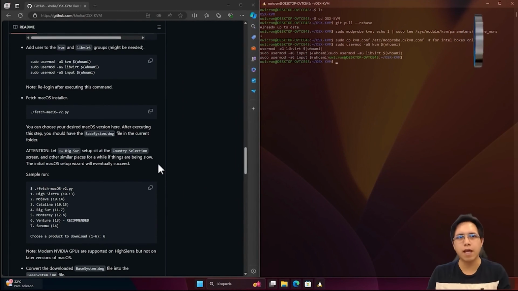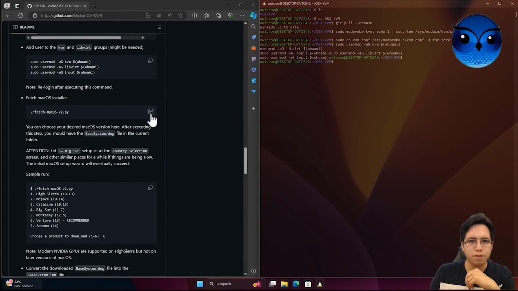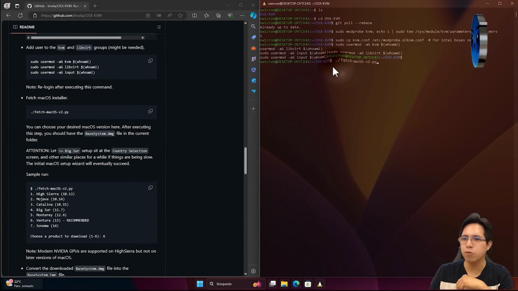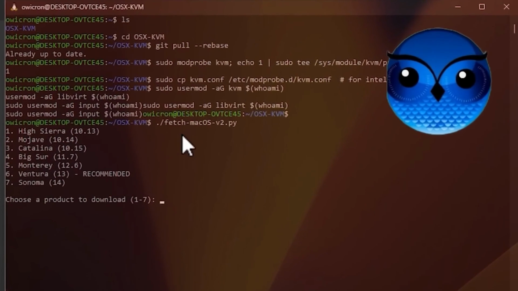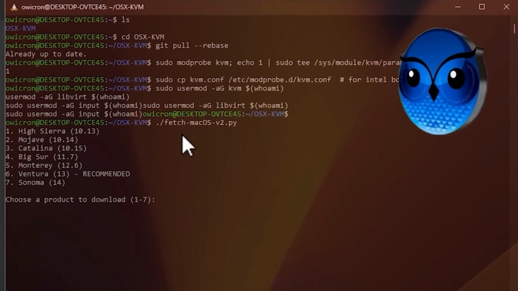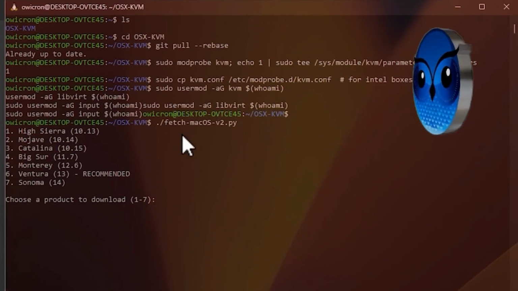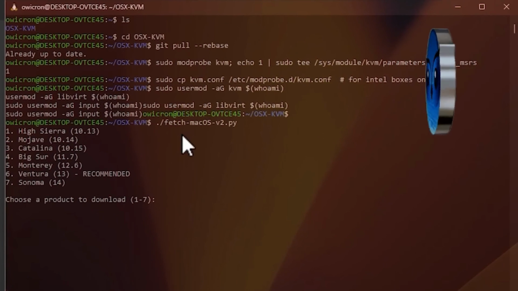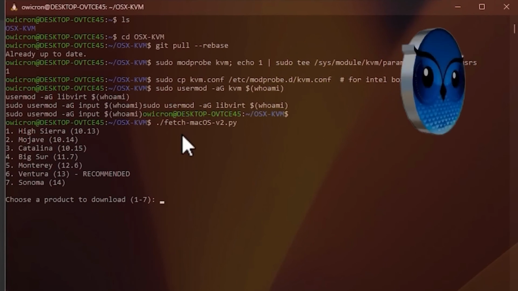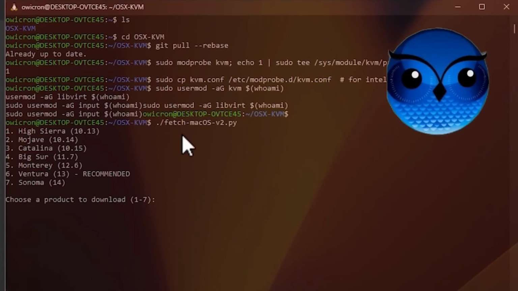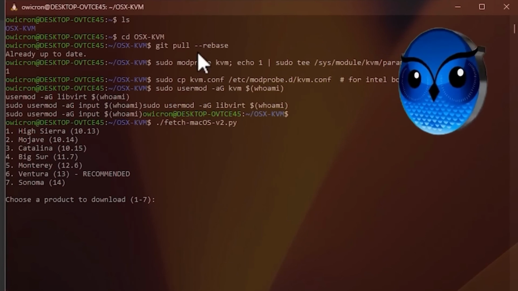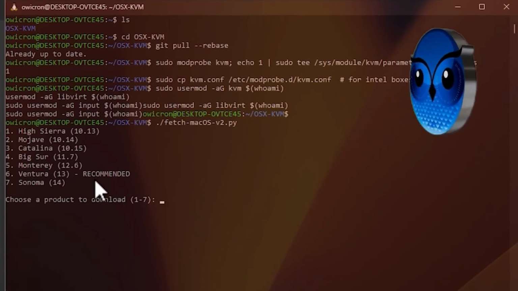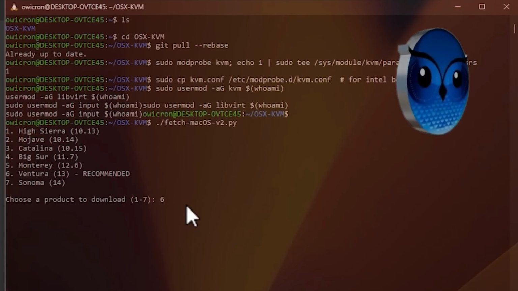Now we are going to download the Apple files to be installed. Let's copy the following command and right-click to paste. We press enter there. And which version are we going to install? You have 7 versions. You can install whichever you like. Obviously, the repository is more consolidated and there is better backward compatibility with Ventura. But if you obviously want to do experimental testing with Sonoma or any other from here, go ahead. Okay, no problem. I'm going to go with Ventura, which is currently the most stable option, and it's recommended for a reason. I'm just going to enter number 6 and press enter.